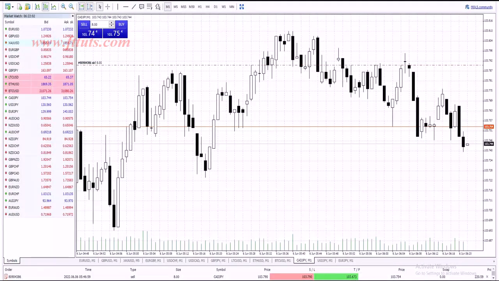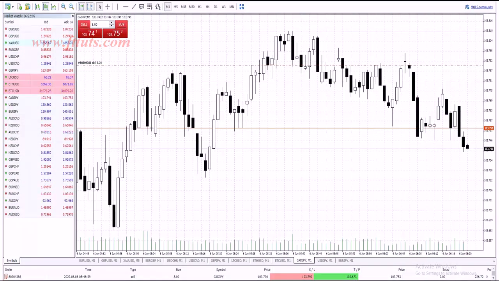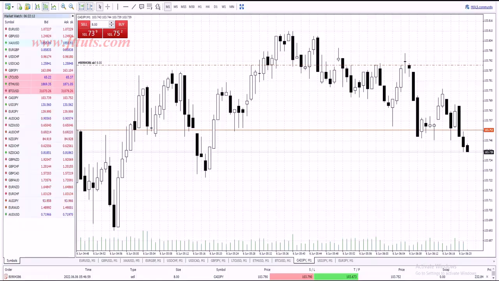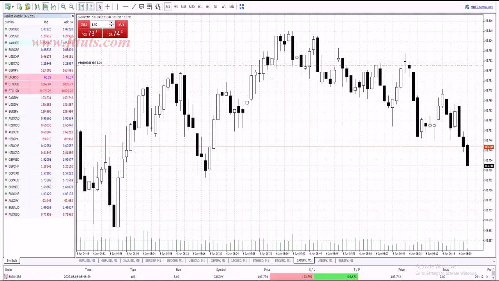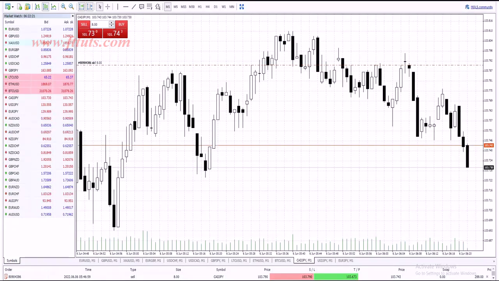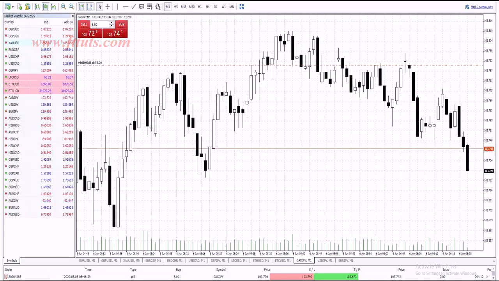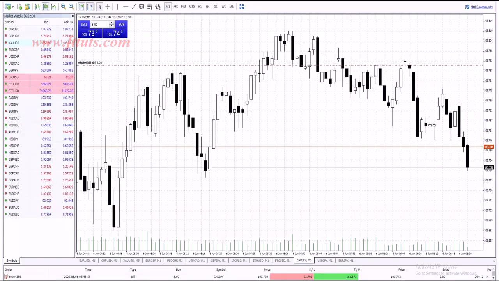Pop over to the MT4 right here. Okay, so this is a free trade. See, I think a lot of times a free trade sounds like, oh hey, we don't even have to manage it or anything like that. You can certainly manage your trade. Oftentimes a free trade just sounds like we're just going to let it go. But just because you're not going to lose anything on a trade doesn't mean that you can't manage it, that you can't take pieces off.